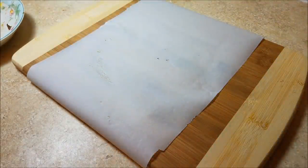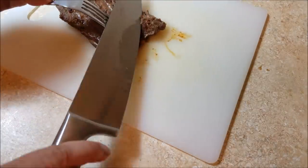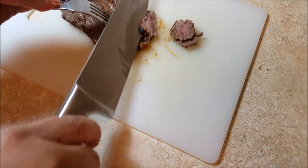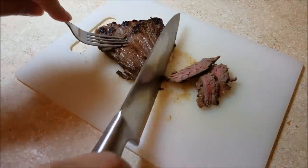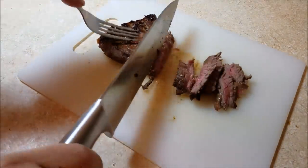Okay, so I'm going to move this wonderful torta to the side, and I'm going to show you the piece of meat that I left kind of in a big chunk, like a steak size piece of meat, and I'm just going to slice it up. And I cooked it pretty much to a medium rare. You can cook it to well or however you like it, but again, this is just a different way to serve a torta. And actually, this torta is going to be my husband's because this is the way he likes it.